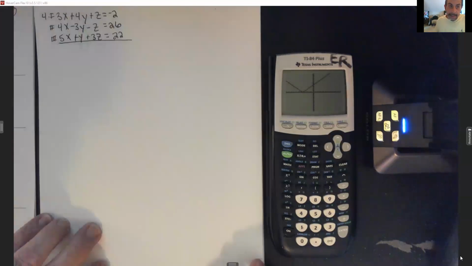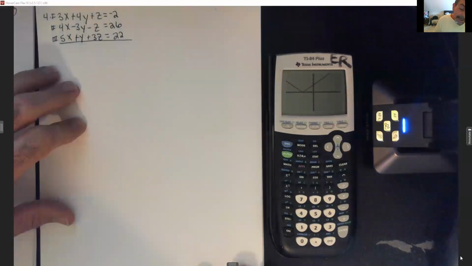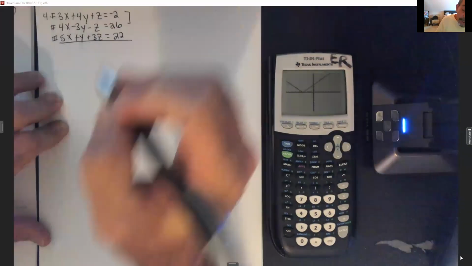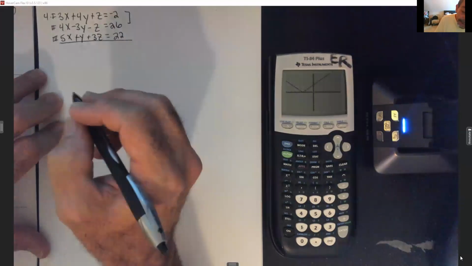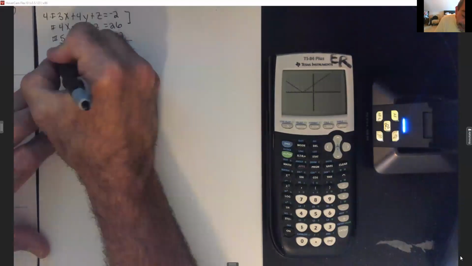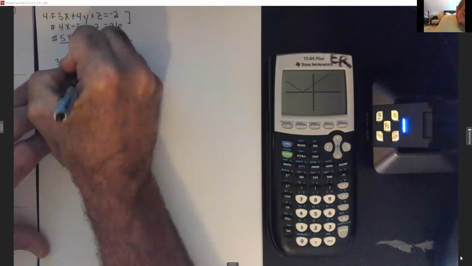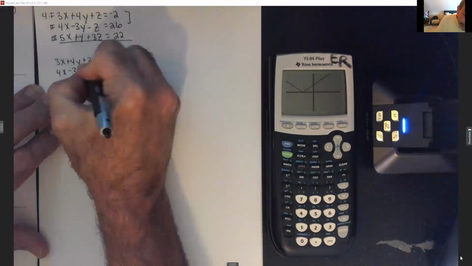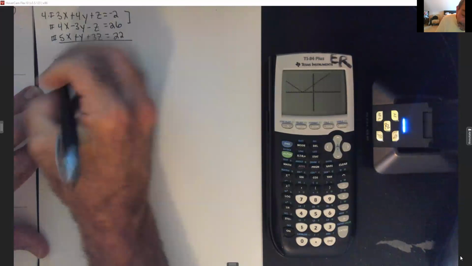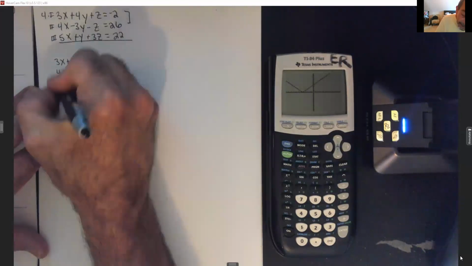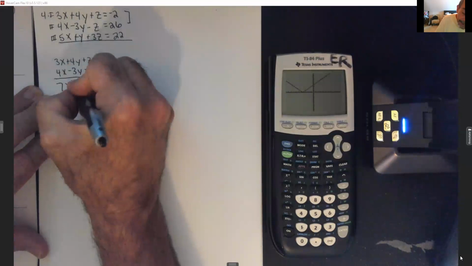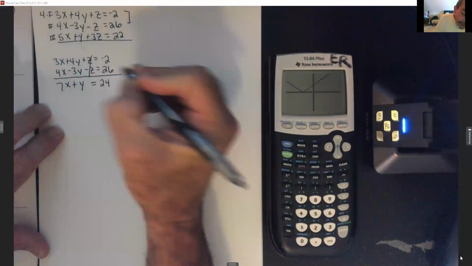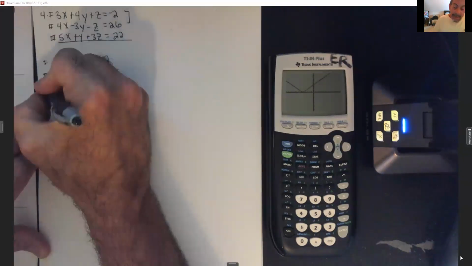So I would call this equation 1, equation 2, equation 3. I'm not going to actually teach this while I'm doing it, but I'll try to explain what I'm doing. I'm going to get rid of the z's first. So I'm going to add row 1 and row 2 to get rid of the z's, because I've got a positive z and a negative z. So let me add those two rows together first. If we add these together, I get 7x plus 1y. The z's canceled, and that's going to equal 24. So I used row 1 and row 2 and got a row 4 out of that.